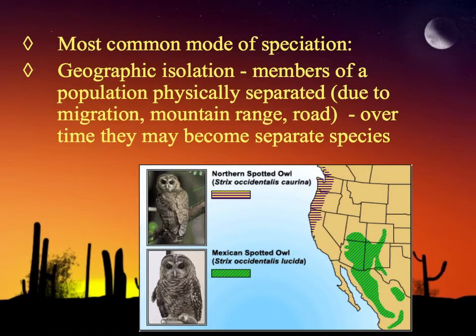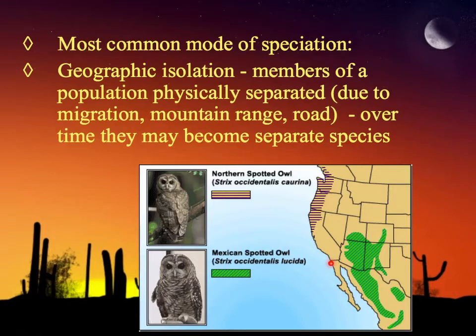All right, so there are several different plausible models for how speciation might occur. Of course, it's really hard for scientists to get a really good eyewitness account of any of these natural speciation events, since most of the time these events happen or happened a long time ago, or happen over such a long period of time. All right, so instead of being an eyewitness to speciation, what we can do is look at two similar species, the northern spotted owl and the Mexican spotted owl, with different ranges. The northern spotted owl lives up here in the northwest, the Mexican spotted owl down here in Mexico in the Four Corners region of the southwest, and say we know these have a common ancestor.